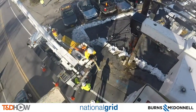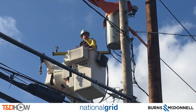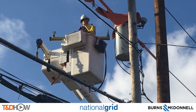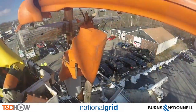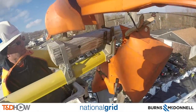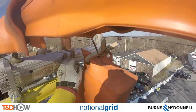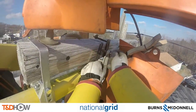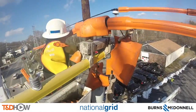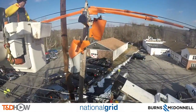Now we can take a look at this yellow temporary extension arm which will be installed today. That is to allow for the installation of new conductors on new brackets on the new pole. Here we see them placing that temporary extension arm onto the existing cross arm on the pole that is to be replaced. This will provide an opportunity to move the lines over so they can then reattach them to the new pole. Here we see a few shots of that temporary extension arm in the foreground, with the new distribution pole in the background of this scene.